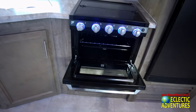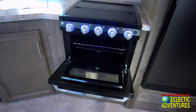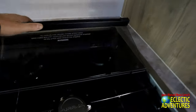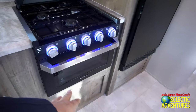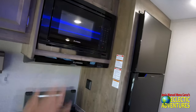They have 22-inch ovens and upscale versions in the higher-end fifth wheels. But this is pretty nice. It has an accent light, it's a bi-fold, and it has three burners — that's very good. It's a nice little oven, and you also get both an oven and a microwave, so you have both options. That's a positive — sometimes they don't give you the oven if you get the microwave.